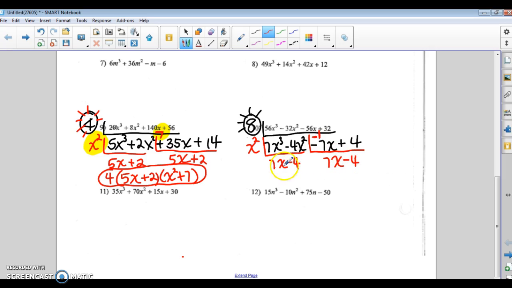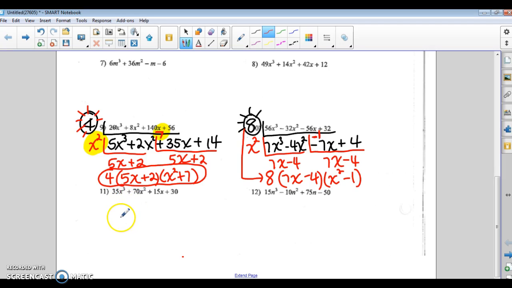Now, do you see? They're matching binomials. What if you don't get the matching binomial? Then you have to go back and see if you did the operations correctly. So 7x minus 4, 7x minus 4, that's a common factor, so I pull that out. Now what do we have? x squared minus 1, so I'm going to bring that down. Am I done? No, you should not forget about this greatest common factor. You need to bring down the 8. Do you guys understand?